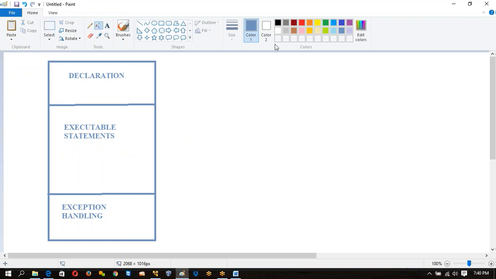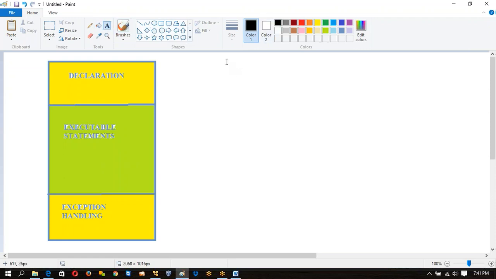This is actually the body of the PLSQL. Here the declaration part is optional. In the declaration part, you can declare your variables, constants, and cursors. Any kind of local declarations can be done here. The exception handling part is also optional. If there are any exceptions you want to handle, then only the exception handling part is required. Either you write it or don't write it, no problem. But the executable statements part is the body of the PLSQL program. This is mandatory. Got it?